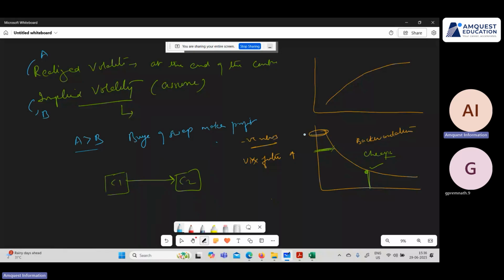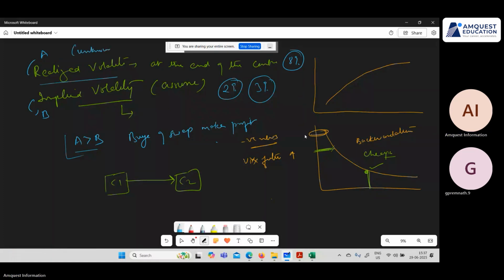Then most likely you asked me what could be the scenario in which the buyer of the swap makes profit, and I said think about 2025, where people will think that a lot can happen towards the year, while at the starting of the year the volatility is, let's say, just 2%. So the implied volatility assumption, looking at historical data, could be a little more than 2%, so could be 3%. But somebody who is a buyer of the contract could believe that the volatility could be too high, so the realized volatility at the end of 6 months could be, let's say, 8%.